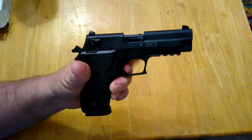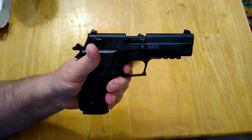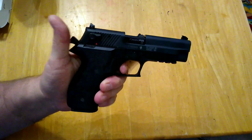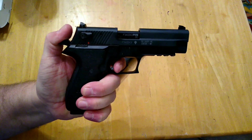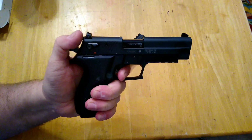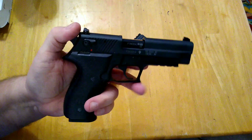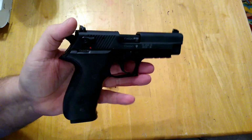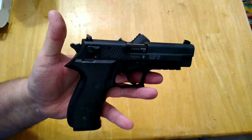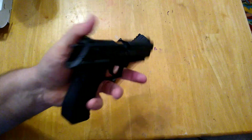It's the single action on it. Once you rack it back, it's got a lot of take up, and then once you get it back here, it's still not a light trigger by any means. I don't want to dry fire this gun, but it is not a light trigger, and it's not god awful, but it's not good by any means. I mean, for a little range toy, I guess this will be all right. It functioned pretty good with everything I put in it, so as a range toy, this would be all right.